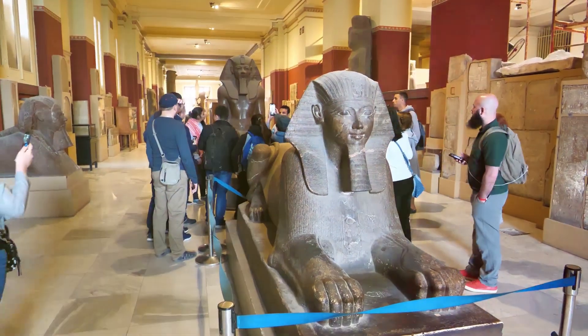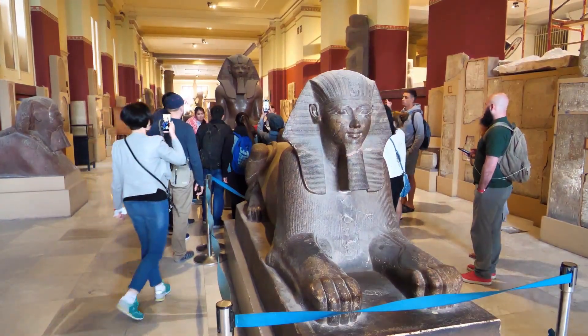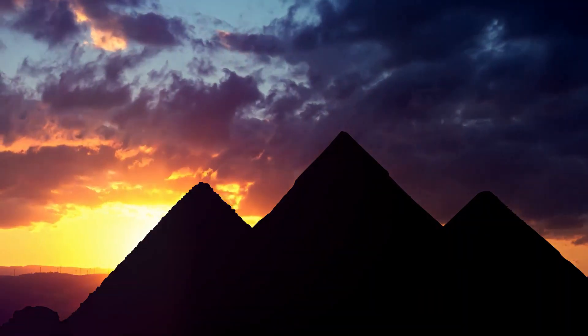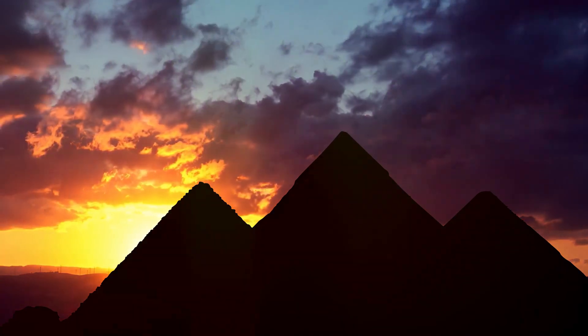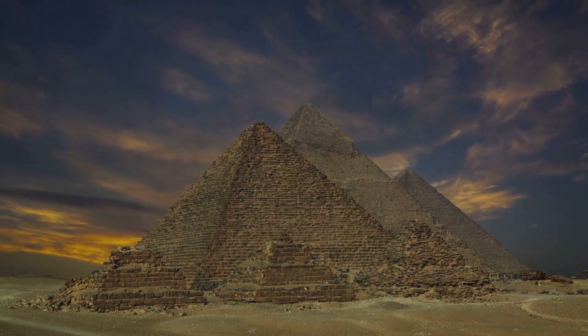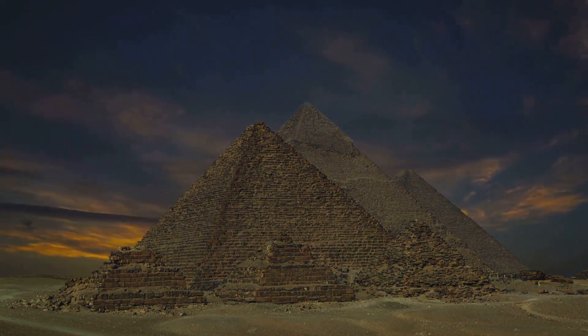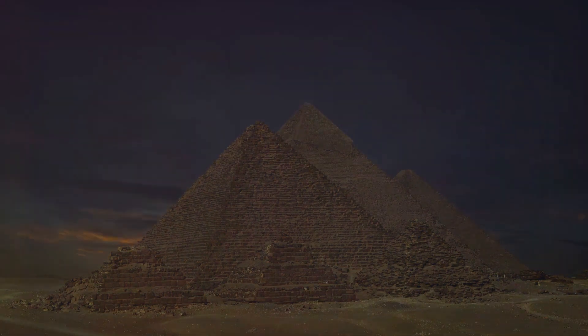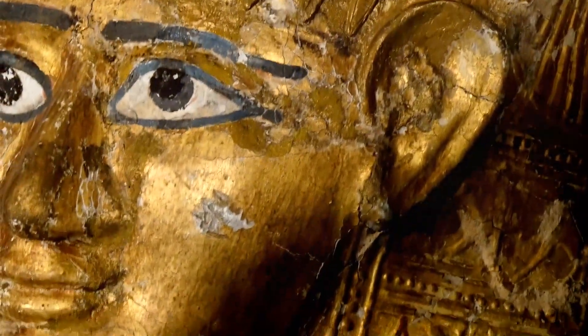The pyramid's scale and precision for its time seem almost improbable. Thousands of years later, aspects of the Great Pyramid — from its vast size to precise alignment — seem nearly impossible to replicate today without modern tools. This magnificence fuels conspiracies on origins. But a realistic lens notes we simply lack full context and knowledge. Mysteries engage our imagination, but also require objectivity.